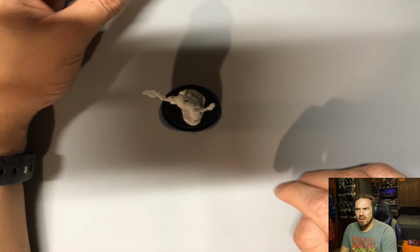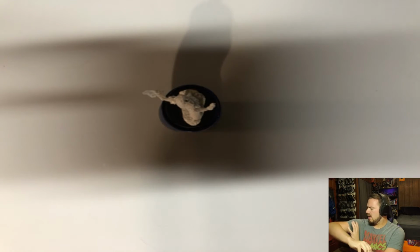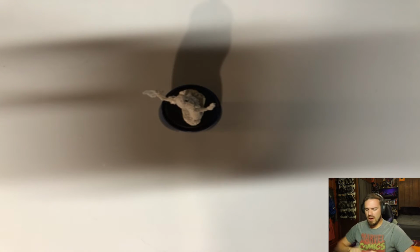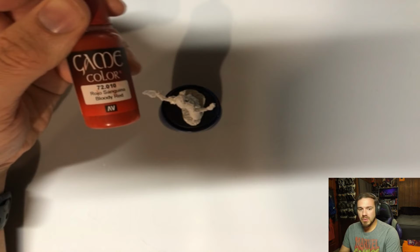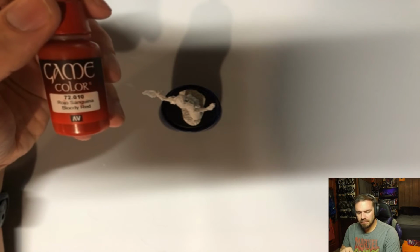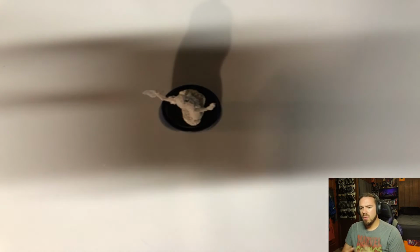For her cloth, yeah, cloth. There we go. So like here, her leg cloth. Excuse me, my dinner is coming back to haunt me. I'm doing a bloody red from Vallejo, which I really like this color. And I think that'll be nice because her armor is going to be very bright silver, so that nice bright red will look good underneath of it.